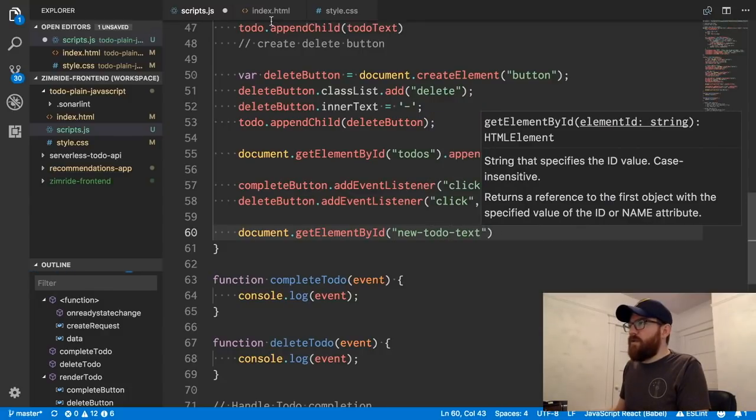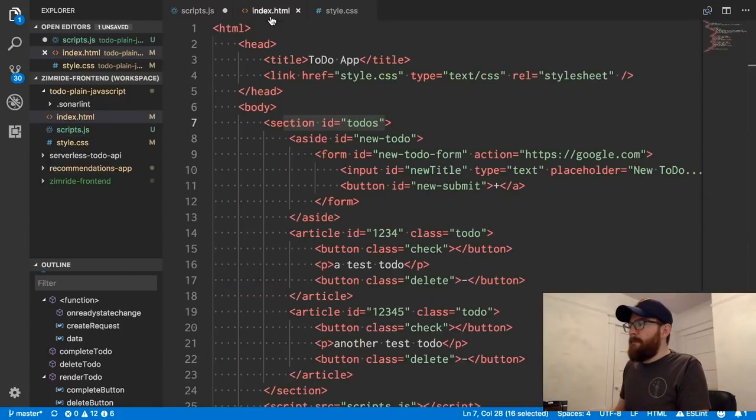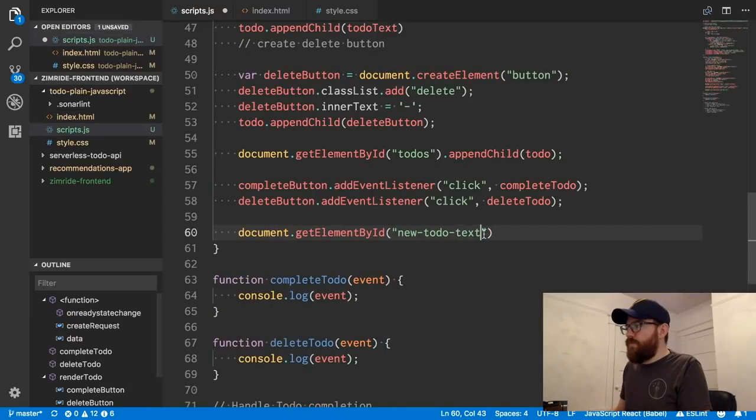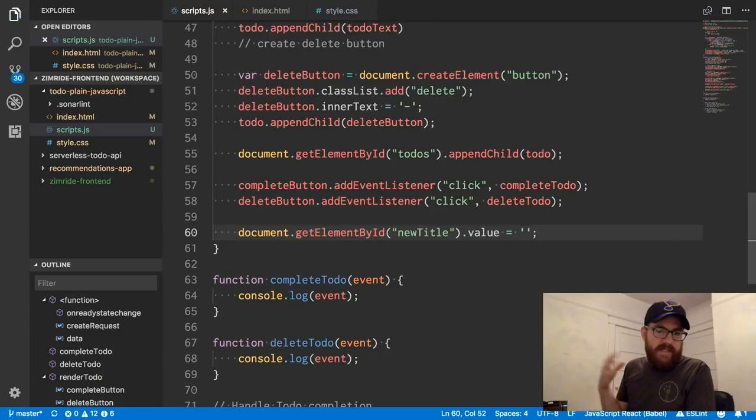Double check. Oh no, it's new title. Get element by ID, new title. And then we'll say dot value equals blank. So an empty string, and then hit our semicolon. So we're just saying set the value of this element, which is an input, to just an empty string. So just remove it.